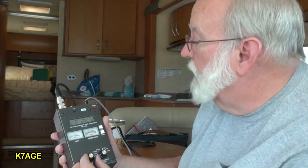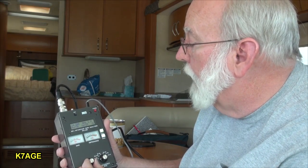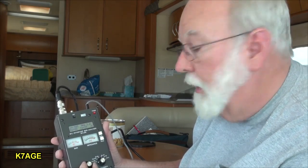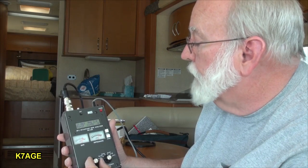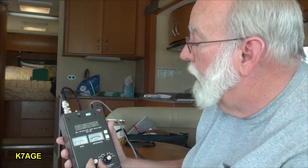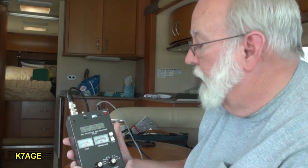So now I'm on 20 meters. The SWR at the low end of the band is about 2.0, 2.1. And if I go up to 14.35, thereabouts, it's about 1.6. So it works better up on 20. And just for grins, I'm up on 15 meters, 21 megs. It's about 2.93 SWR. And at the high end of 15, it's about 2.2. So you probably need an antenna tuner to use the antenna.